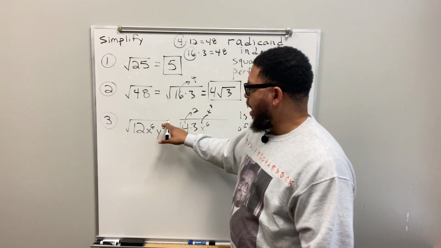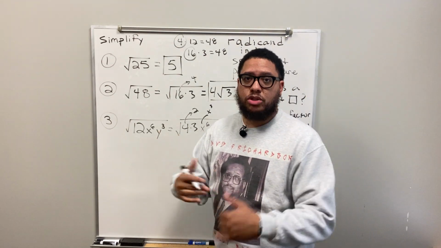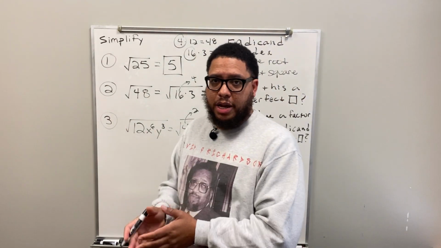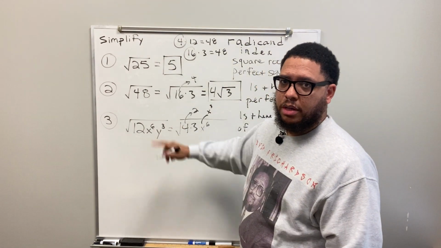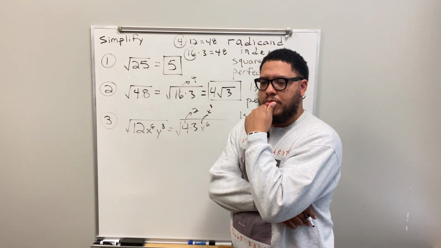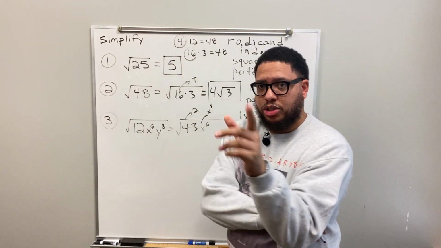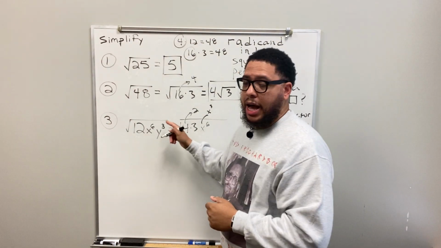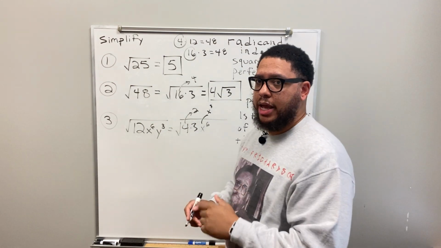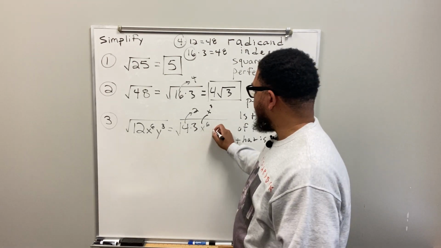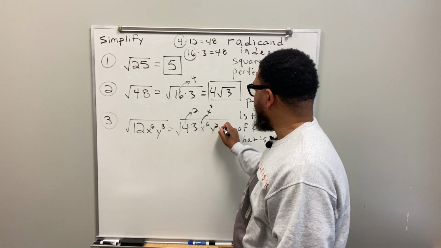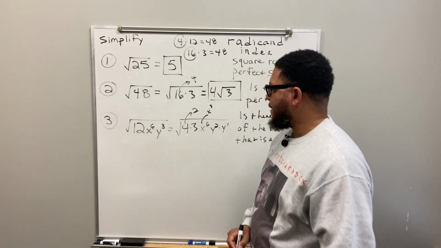Now, this right here, y to the 3rd. Now notice, or remember, I told you, any term with an even numbered exponent is a perfect square. 3 is not an even number. So what can I do? I got to break this down. I'm going to show you another trick. Whenever you see an odd numbered exponent, you could break that down if you remember your exponent rules for multiplication. I could break this down into y squared times y to the 1st.